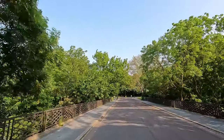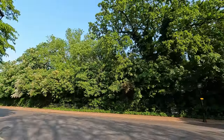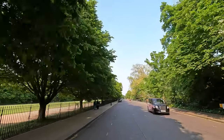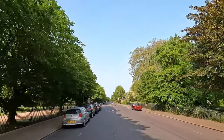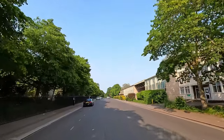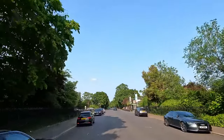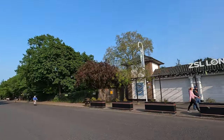So this is Regents Park, guys, the park with a ring road all the way around it. Popular with cyclists here, as they can go all the way around the park, non-stop, continuously. There's a zoo. This is London Zoo. I never liked animals being locked up myself, but there it is, and here it goes, that's the zoo.